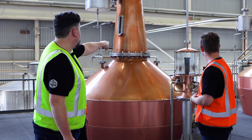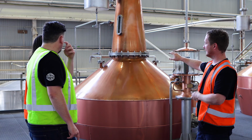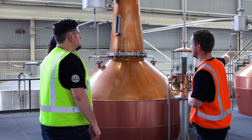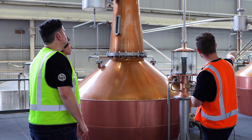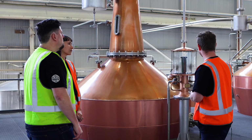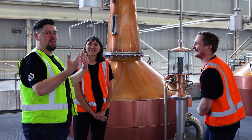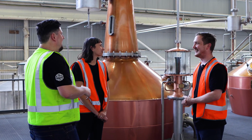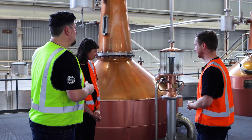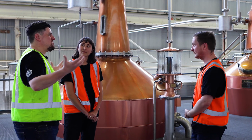And what do we have here? These are the fermenters behind here. You can see at the back against the wall, we've got 20,000 litre fermentation vessels, and then all the way across to our mash tun at the far end. Which we've got our two brewers and distillers hanging out in the corner over there, making new make spirit. You can forgive us if we're sweating a bit. It is 7 degrees hotter up here than it is downstairs, and the distillers are hard at work, and we have to stay behind this line here. But I really appreciate you showing us up here, and these are the newish stills, 18 months though.